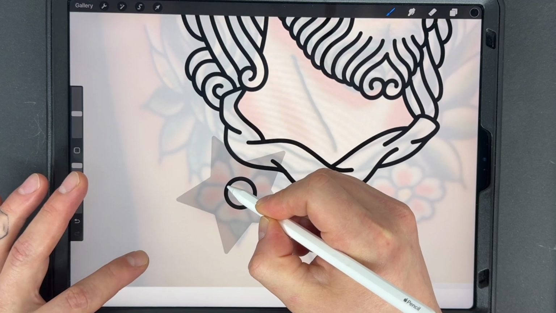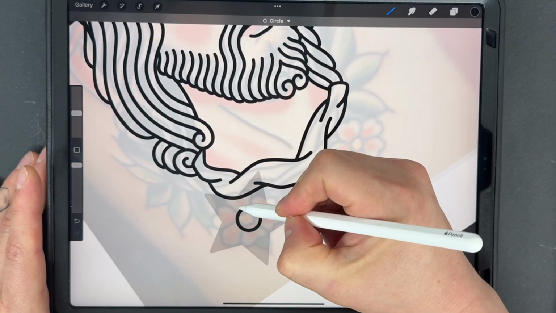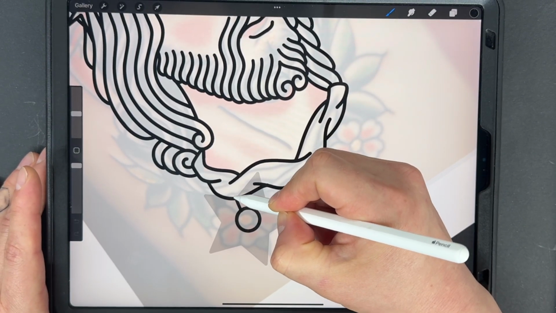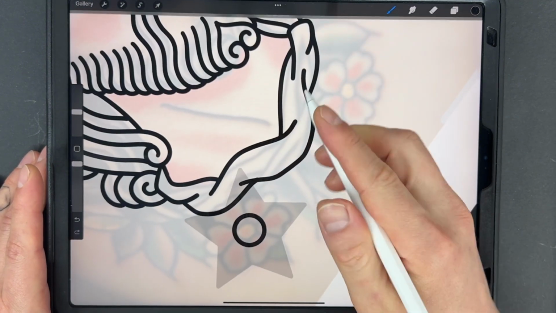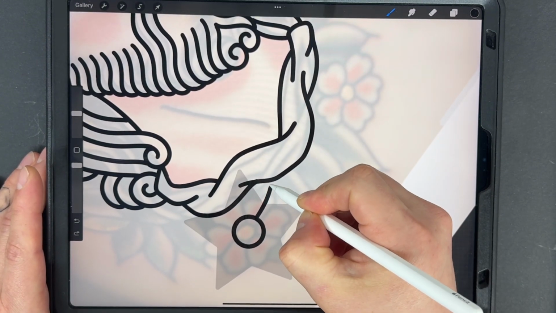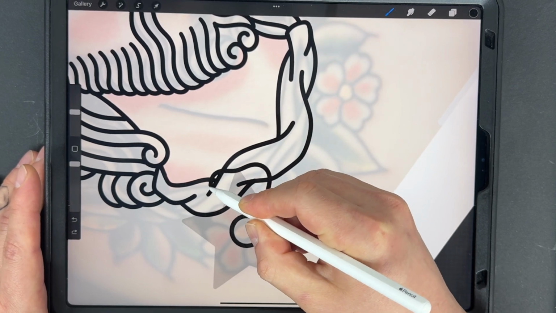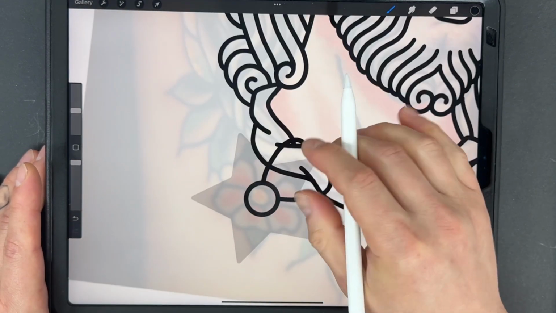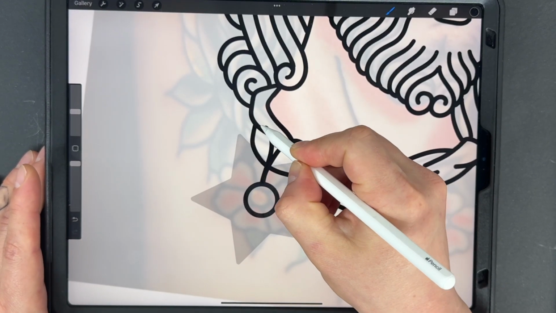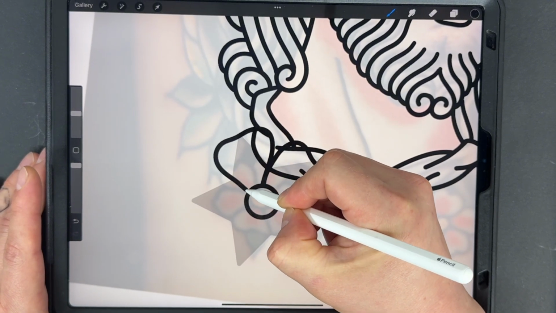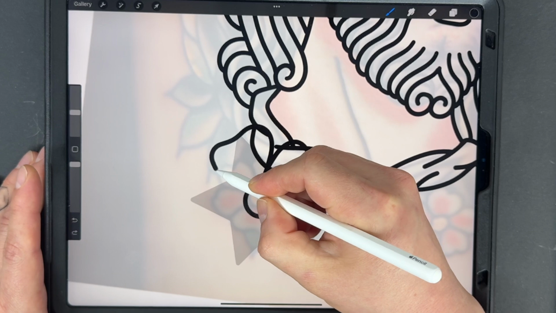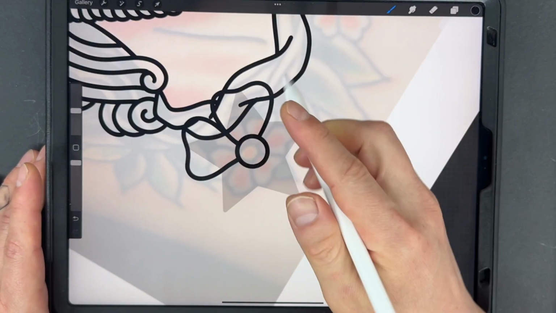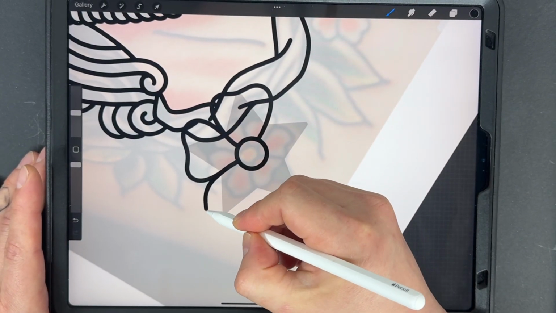Hold it down. Boom. And again, because this is American traditional, we're not wanting it to be too structured. That's why we're just using this as a guideline, and why I didn't get all like, this has got to be right in the middle. It's just got to be close to the middle, because we do still want it to have that American traditional vibe.